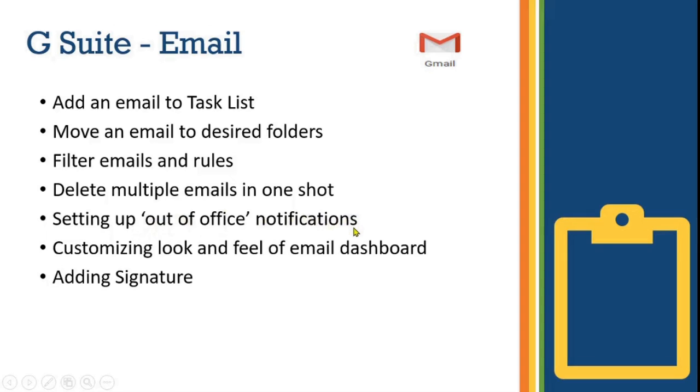So for example, let's say if you're out of office, you are out of station, and you are working from there. So what happens is that if someone is trying to reach you on your office extension, they won't be able to, right? Because you are not there on your seat. So what will happen in that case? How would they come to know that you are not at your extension, you are not at your seat? So in that case, guys, to make the people aware of your non-presence in the office physically, you can set out of office notification. And how to do that? Let's see this.